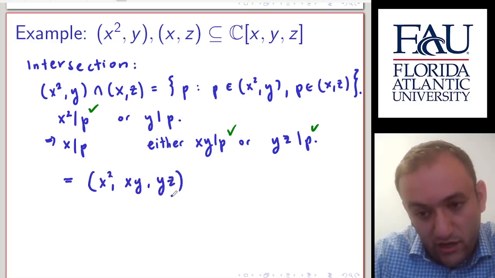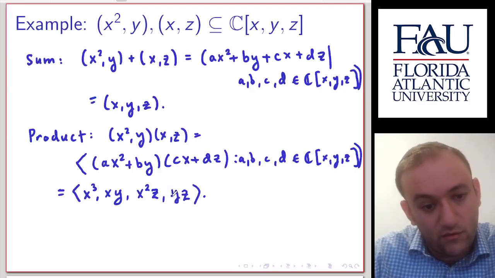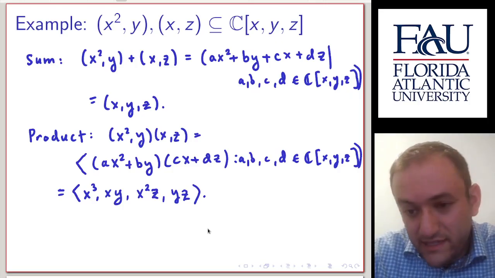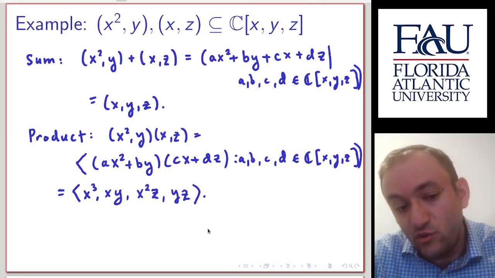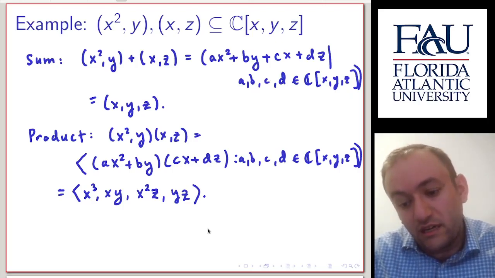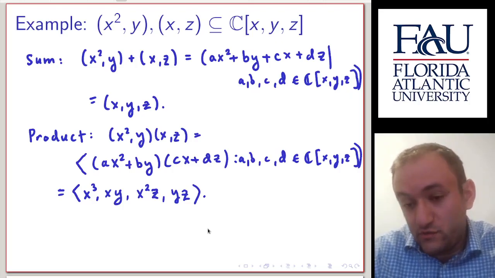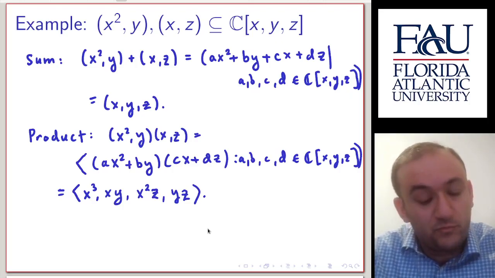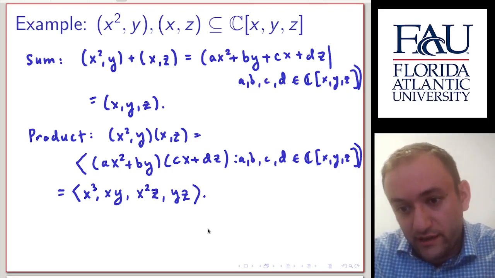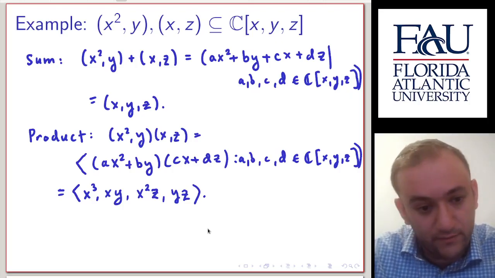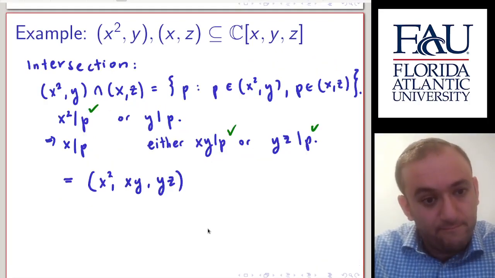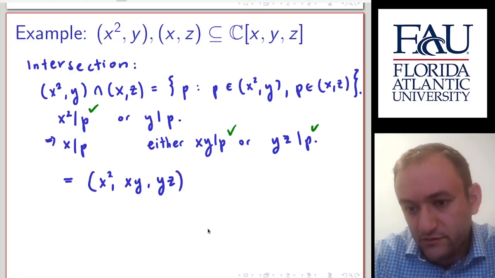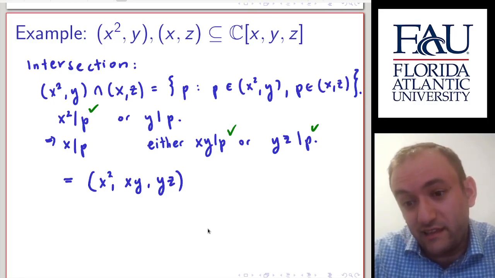Let's compare this to our product. We had xy and yz in the product as well, but we didn't have x squared. Instead, we had x cubed and x squared z, because it wasn't enough to use the fact that x is already a factor of x squared. You have to combine the factor from x and x squared together, or from z and x squared. Okay, cool. So things get a little more complicated operating on ideals when we're not in a principal ideal domain like the integers, as you would expect.